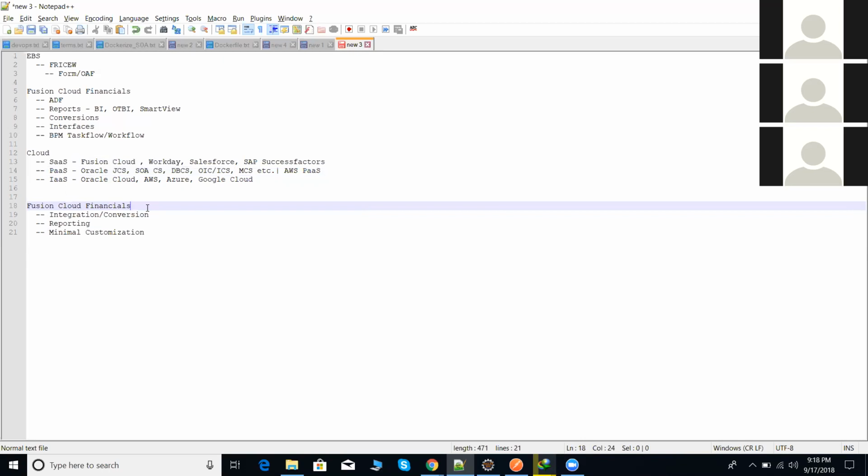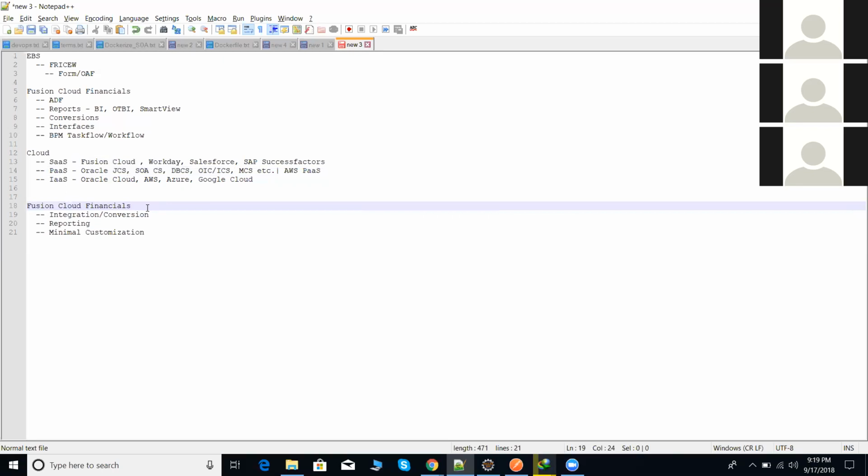There are a couple of reporting tools given, mainly or majorly used BI and OTBI. BI is basically BI Publisher, okay, and OTBI is Oracle Transactional Business Intelligence, okay, so you can see dashboards. Certain standard subject areas are given, or in layman's terms we can say that some queries are already given. Those queries you can use and basically create your own reports.